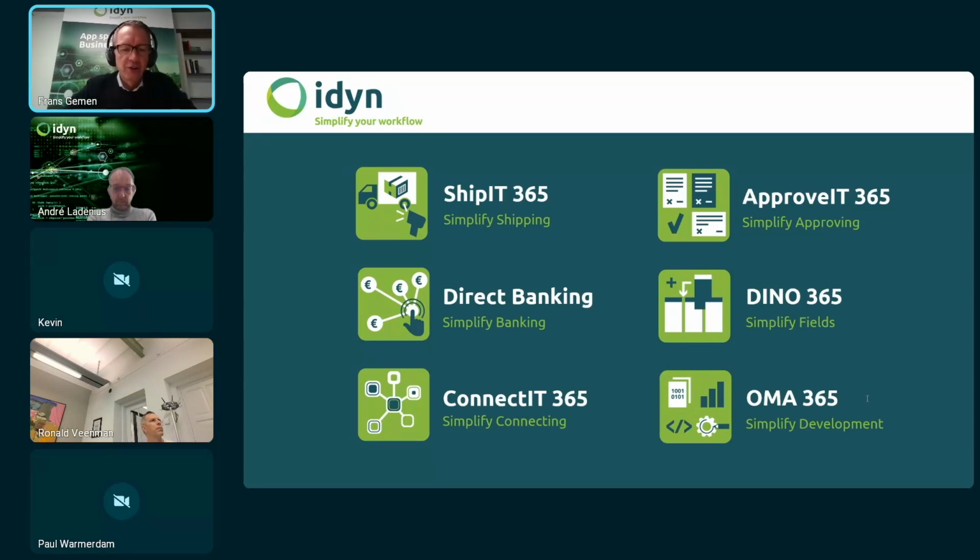You can do it the old-fashioned way through an FTP server and a CSV file, but we also support Azure services, REST APIs, SOAP services, etc. The big advantage is that if you install Connected 365, you don't need any middleware. You can start from there to build the integrations by customizing the definitions, as we call them in Connected 365.